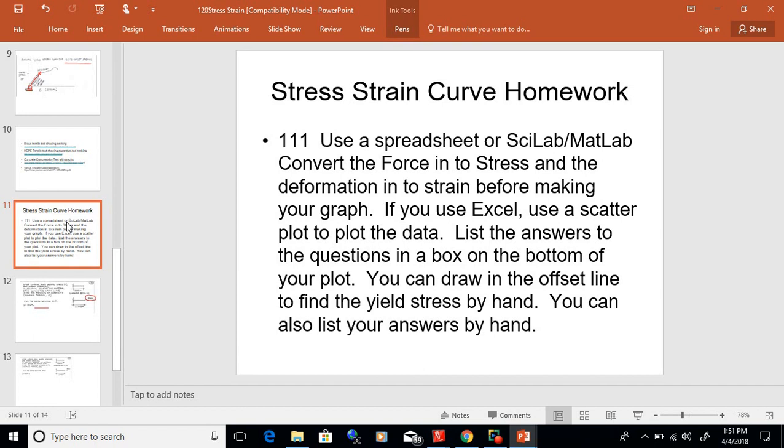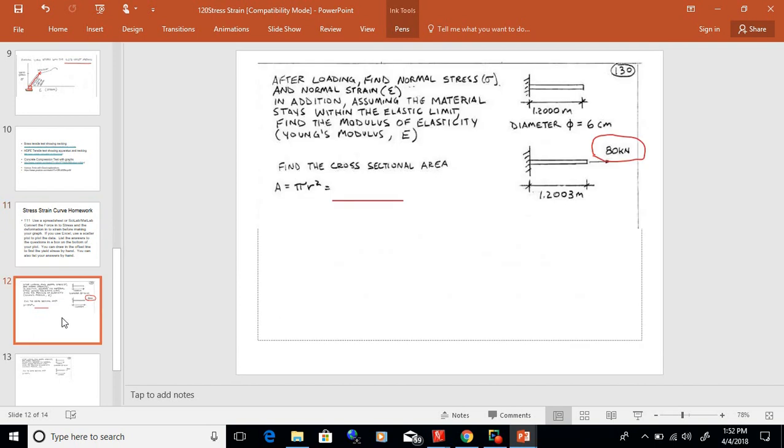Now, if you use Excel, which certainly if you're a civil type, you probably want to do, use a scatter plot to plot the data. Okay, so don't use an XY graph because that doesn't plot the data properly. Use a scatter plot. List the answers to the questions in a box. You can draw in the offset line to find the yield stress by hand. Okay, so that's just some advice on that.